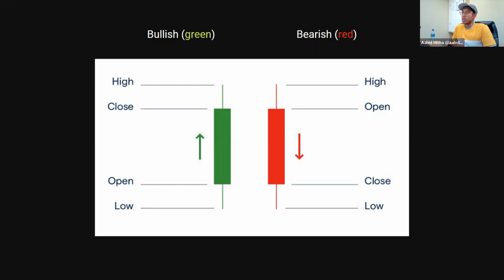We have two types of candles. A green candle, which is a bullish candle, and a red candle, which is a bearish candle. The bullish candle that you see on the left-hand side is a going-upward candle. What does that mean?